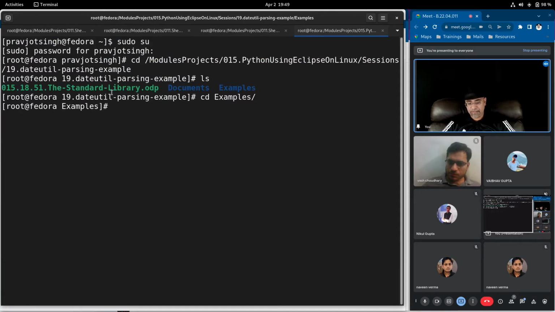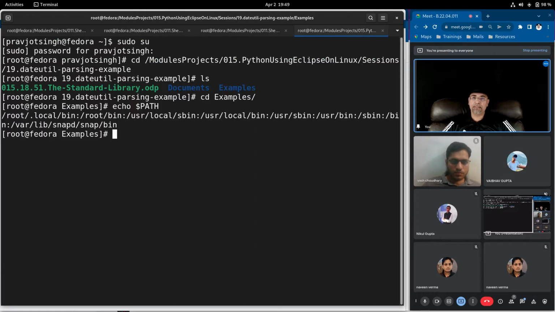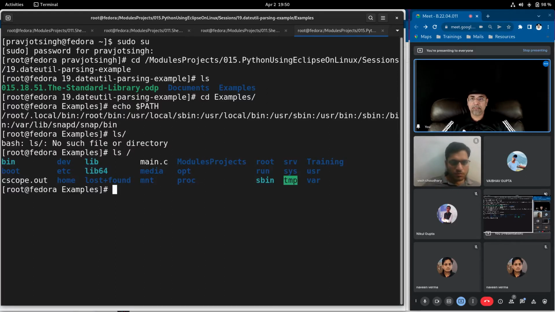So we have here echo. Echo is like a printer, which prints the values stored in the PATH variable. So these are the standard paths in my system. Okay. I want to add a new directory. In root I have ls slash.